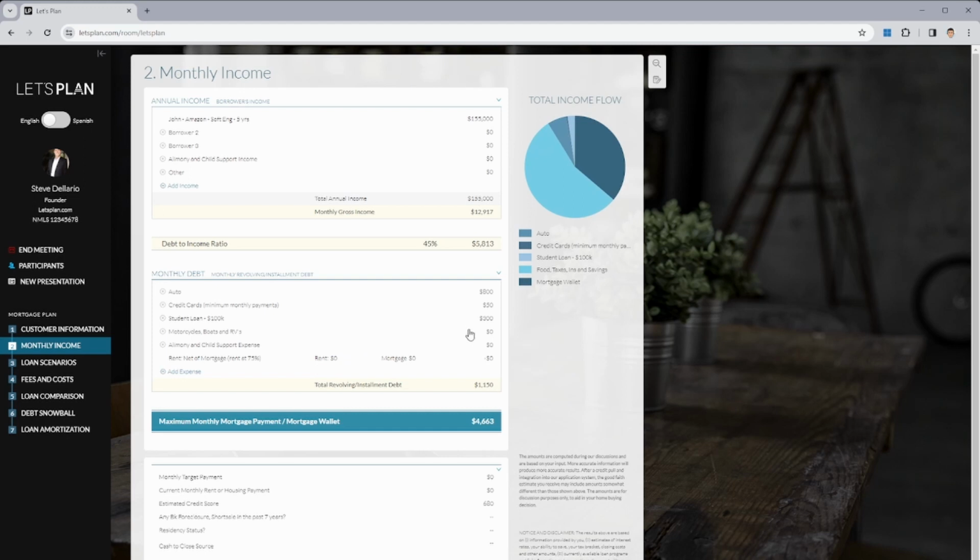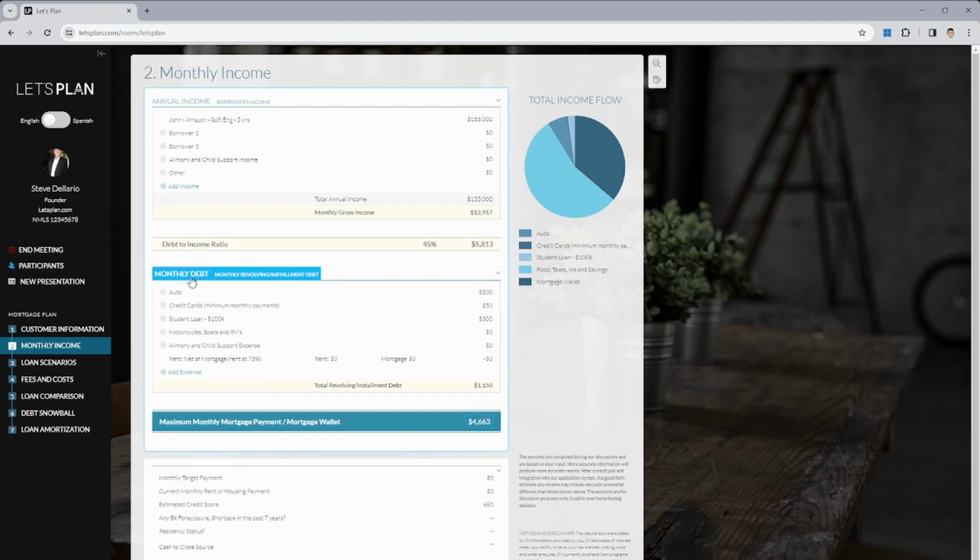So I'd say, John, I want you to see the numbers. I want you to know that you can afford a payment of $4,663 using bank math. This is how banks think. We're focused on payment. And he'd see it and go, wow, that's amazing. I never thought I could purchase a home. And that, by the way, is 62% of the population.